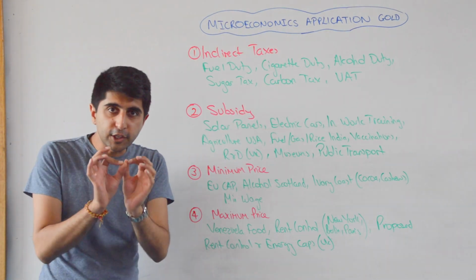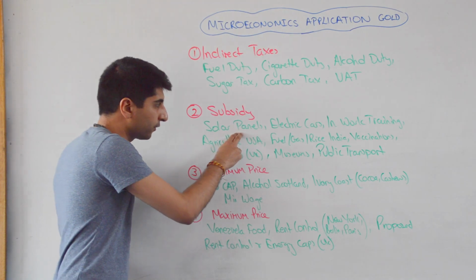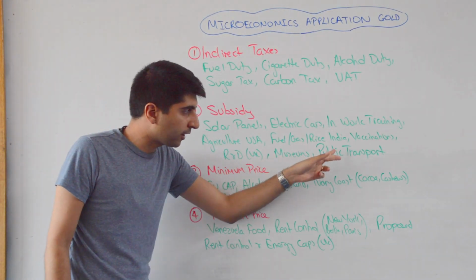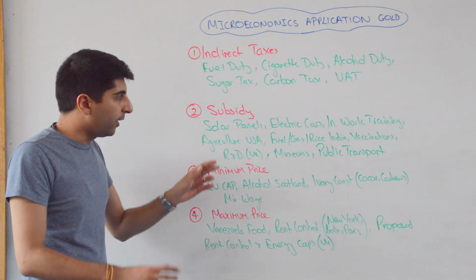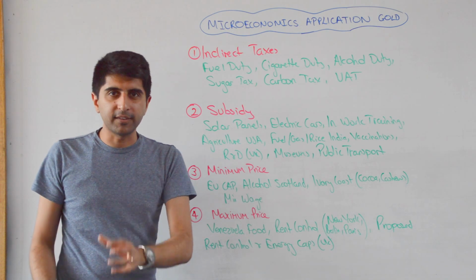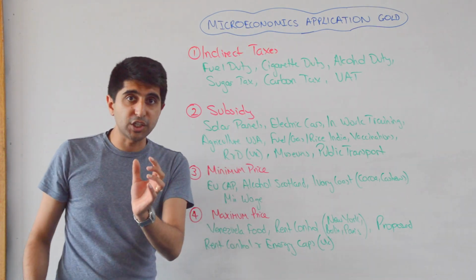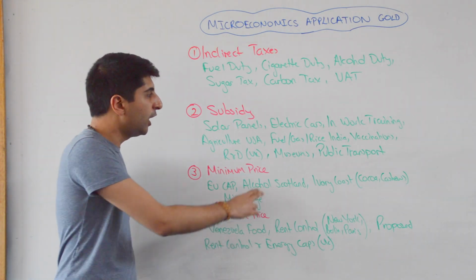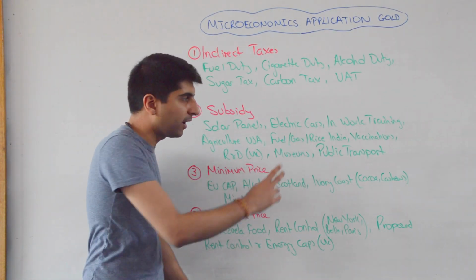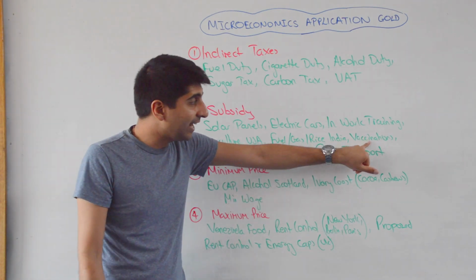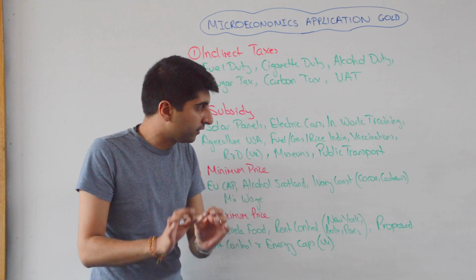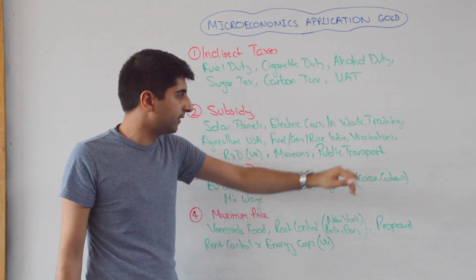What about subsidy? Let's look at UK examples of subsidies. Subsidies on solar panels, on electric cars, in-work training programs, R&D, museums, public transport all have subsidies. If you go around the world, you've got agriculture in the US. So many agricultural products are heavily subsidized in the US for protectionist purposes, to protect US farmers. You've also got fuel, gas, rice subsidies in India to improve the affordability of these basic items for Indian citizens. You've got vaccinations in Hong Kong, a merit good, to encourage more production and consumption of vaccinations, where you've got a heavily privatized healthcare system.